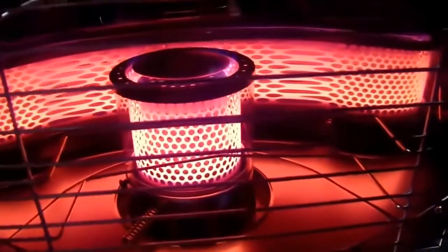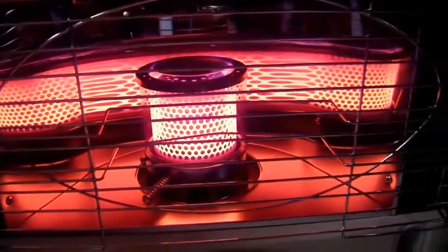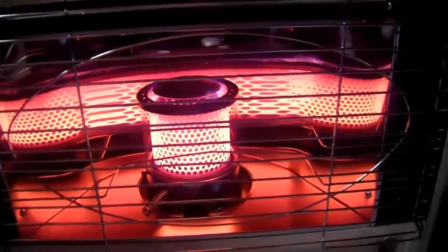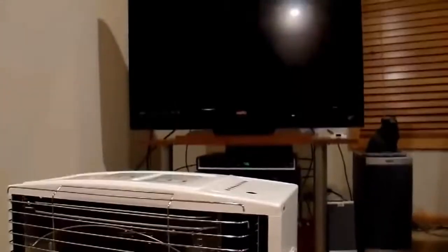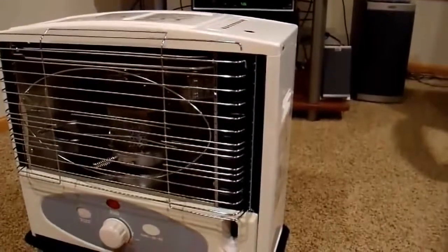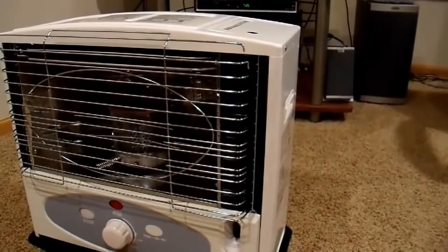But I wish it was a little bit more adjustable than this. I think if I leave it all the way down, it'll be acceptable. But I'll let this burn for a while more and bring it inside and light it in there and see how that works inside. Well, here's the real test. I'm inside my house. I'm just going to plop the heater down in front of my TV and watch TV for a while. That way I can keep track of both of them and make sure that everything's working properly.